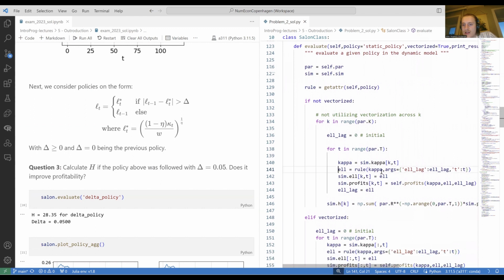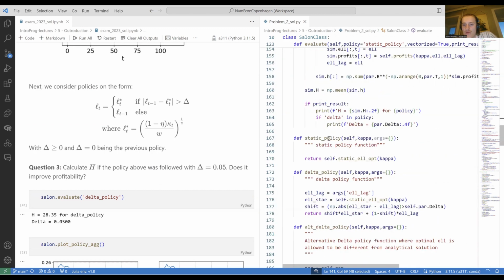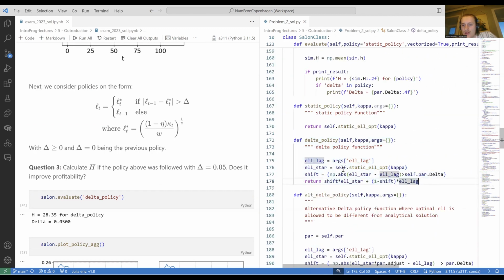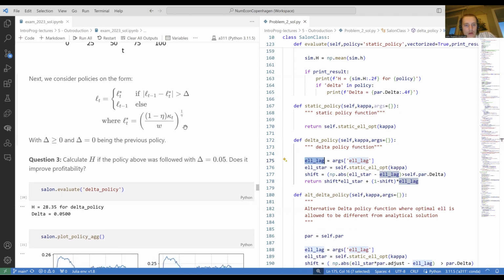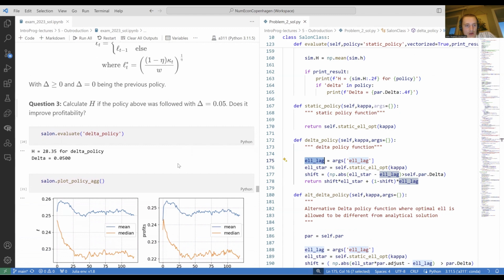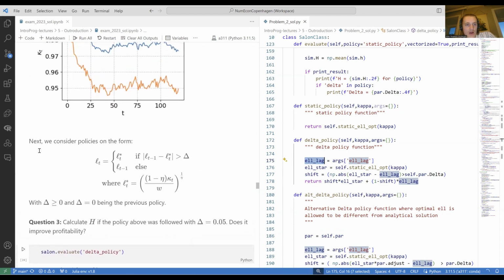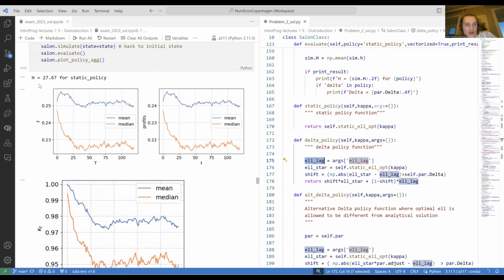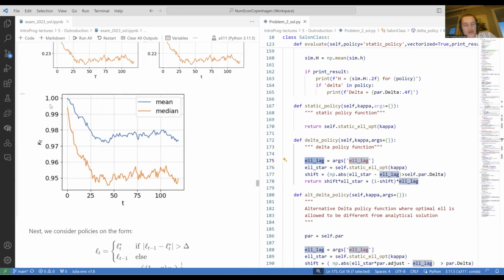The only thing that's changing is what rule you're using. So we have a new function for the rule. I call this the delta policy, where you're just implementing this function as a function of kappa and the lagged L. That's all I'll say. For a given delta, you calculate that the expected discounted profits increase.